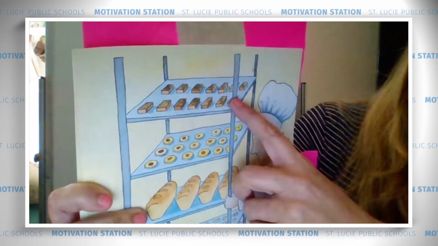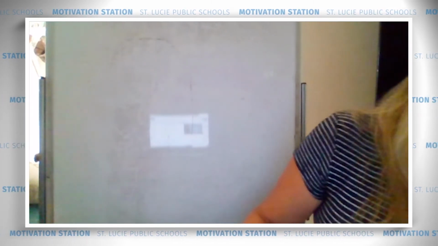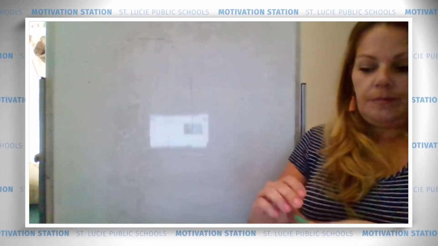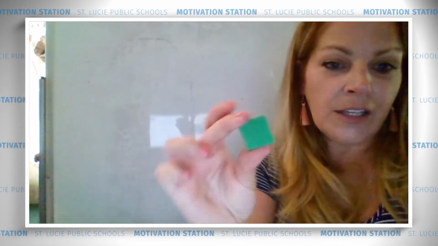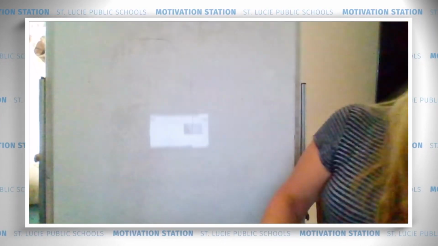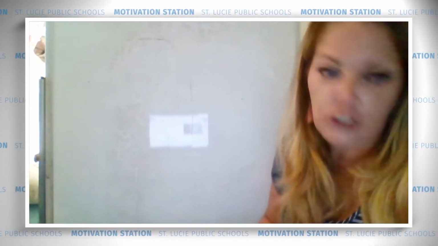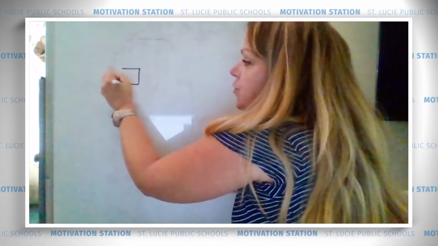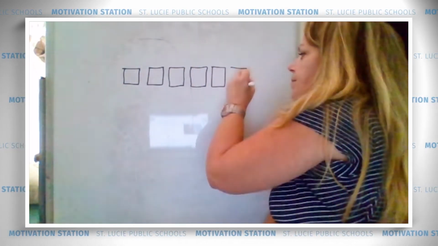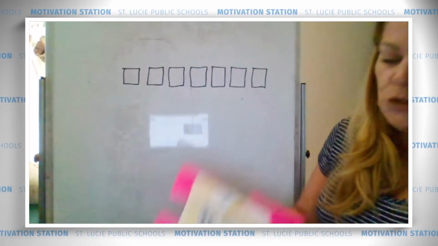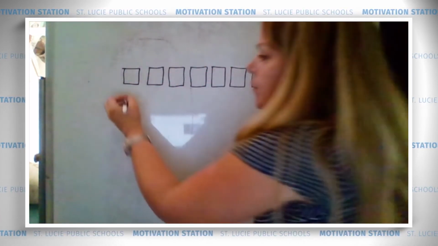So I'm just going to count across one row. 1, 2, 3, 4, 5, 6, 7. All right, so we can represent this with tiles. Okay, so I could put those cakes in a row. You don't have tiles, so I'm just going to draw a picture so you can see exactly what I'm doing. And there are tiles available in your HMH Do the Math page. Okay, there's digital tiles. So I'm going to draw my first row represented by tiles. So there's 7 in my first row. Now I want to look at how many in my next row. 7 more in another row. So I'm going to go ahead and draw that.